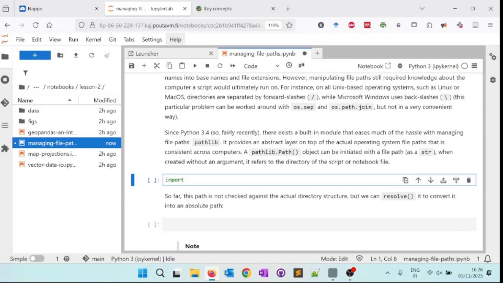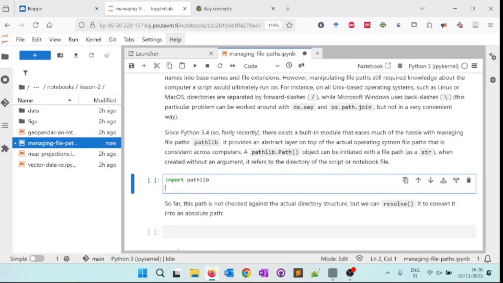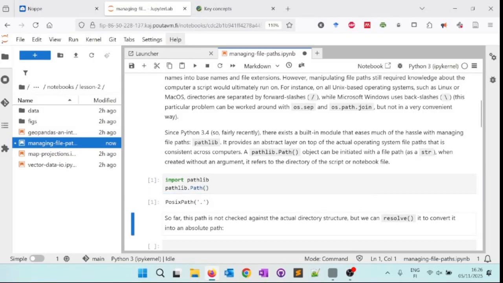So let's start by importing the library, and we will see how it works. I import the library, and then the next thing you do is to create a pathlib object. So you initiate the pathlib object, and that is easy to do. You just write pathlib.Path with P capital. This initiates the path, so it sees where you are working from. It knows that, okay, this notebook, where you're working from. In our case, we are working with a notebook. It knows where you are.